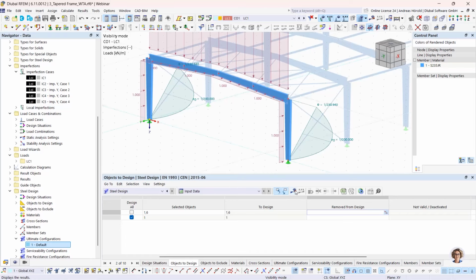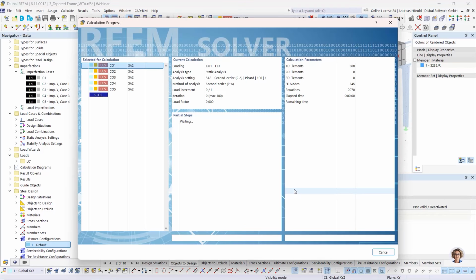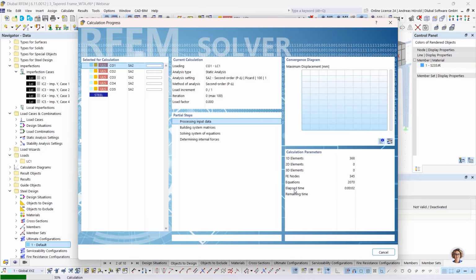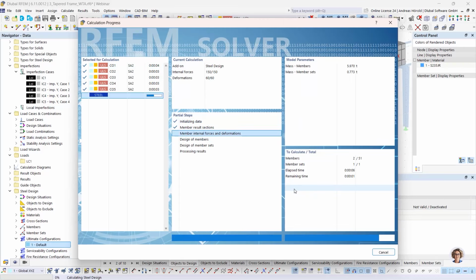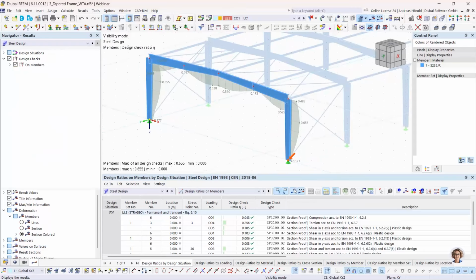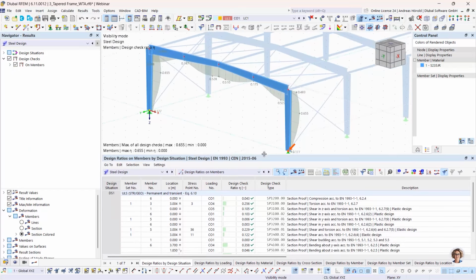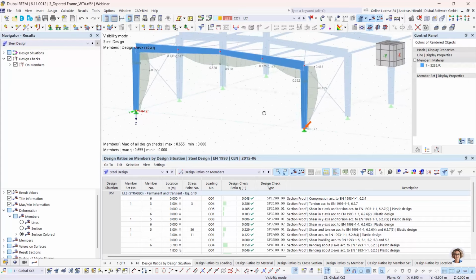Okay, and I run the design. Okay, all designs are fulfilled.